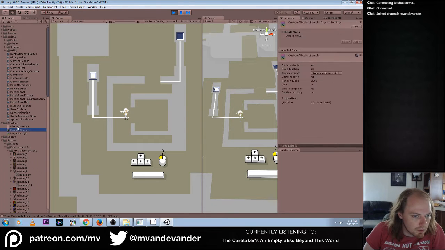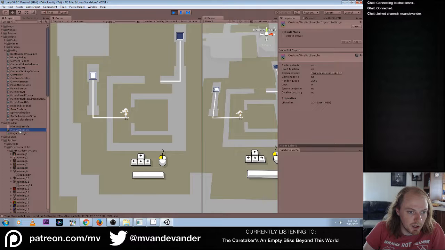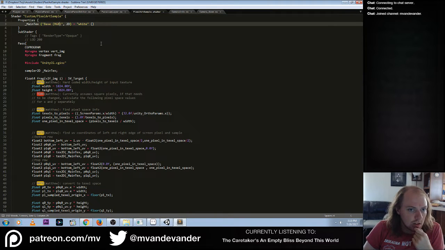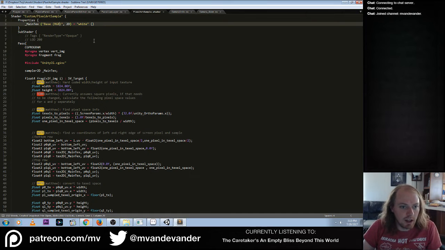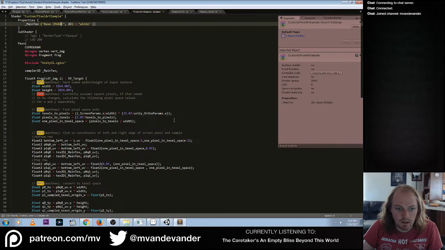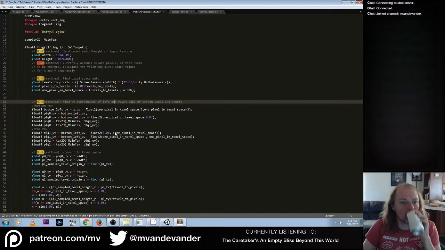Alright, so I need to see. One of these is a shader. And one of these is what? What is this? Is that a compiled shader? I guess it is. So, RGBA maybe? So I have all this.